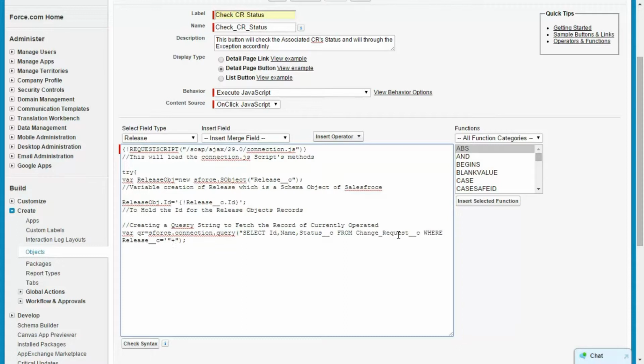So we'll have to write the query in between this string, so that the variable will hold the records fetched using this query.